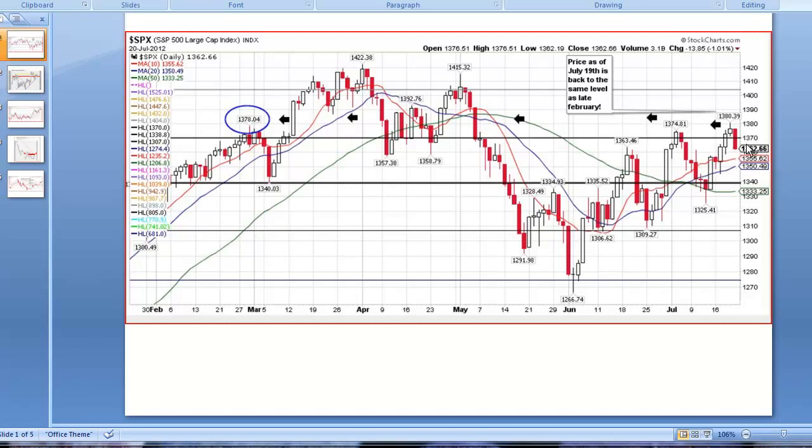You have to watch what the charts do. We would love to see an update on Monday and continuation higher, in which case we would look at this level up here at 1404. Okay, it's either 1404 to the upside or 1340 to the downside, or these MAs. Okay, so those are your areas to keep an eye on and to target for. If you're going to go short, this is what you want to be looking at for covering.